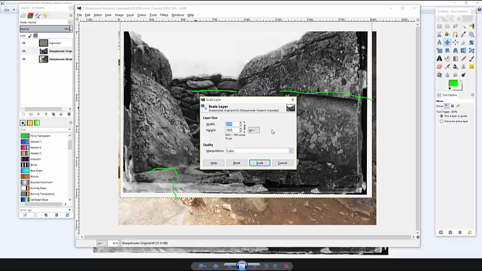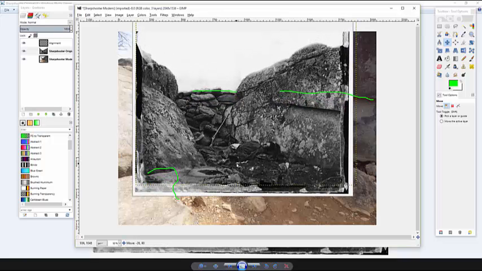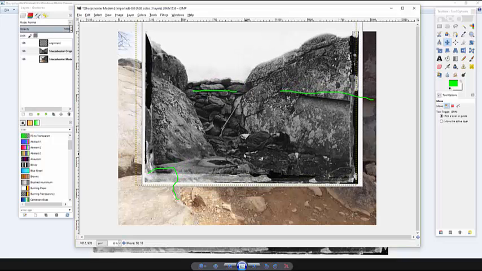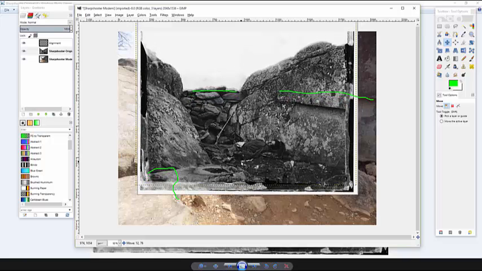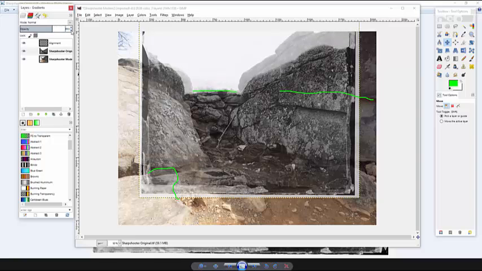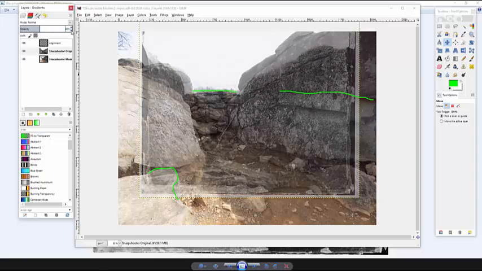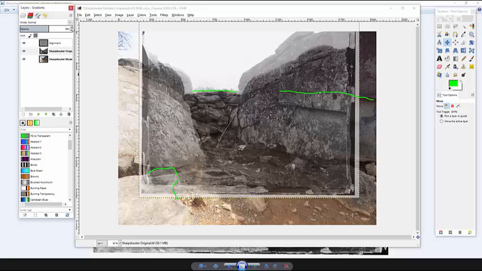I think it's a little bit big, and we'll get a little bit closer to the image. But you can start playing around with how much the image relates, and I can start to see through it. And I'm getting a little bit closer right there. Now I can change my opacity and start to see how close I'm getting to the image and how it lines up.